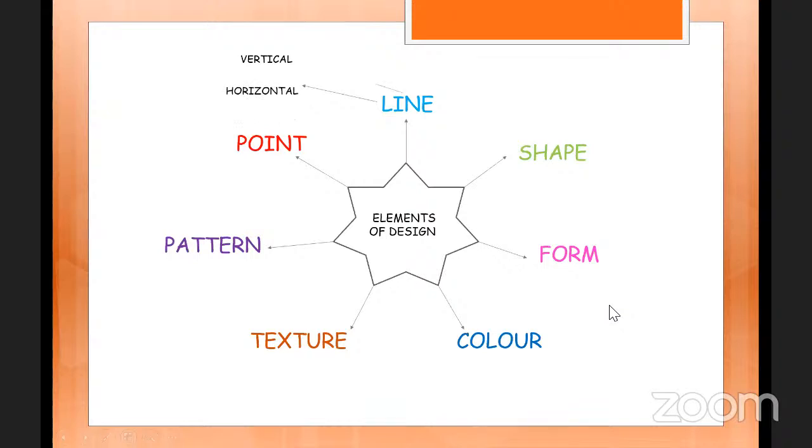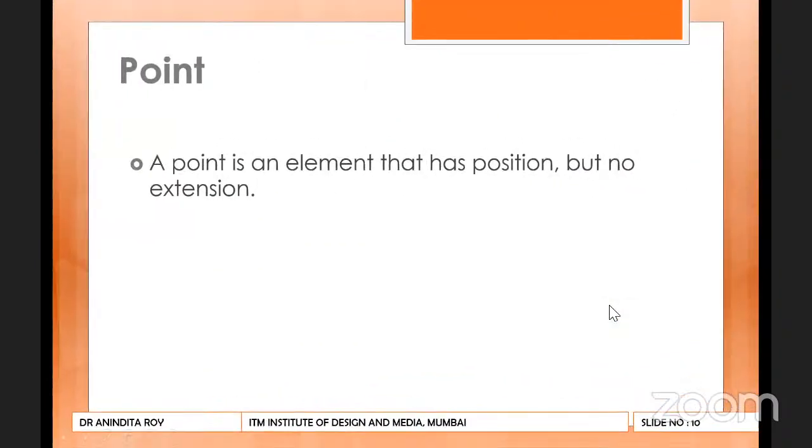So as we go forward, we'll look into many more kinds of lines, types of shapes, types of forms. But first, let's check out the point. So you must be thinking what to do with the point, but I believe all of you have learned stippling, the art of stippling when you are working on a sheet of design. So when you are learning shading and all that, you must have learned about stippling. So that is one way you can use point in design. But sometimes in interviews, you are asked what is a point. So all of a sudden, if somebody asks you what is a point, you are not able to answer that.